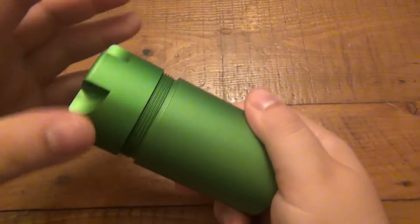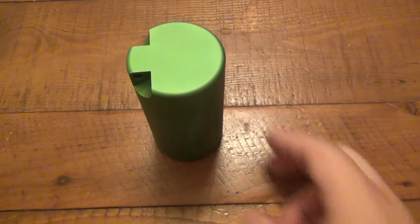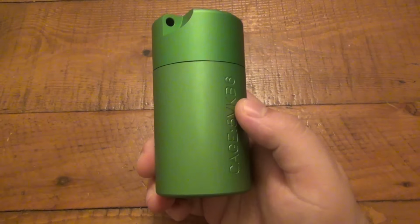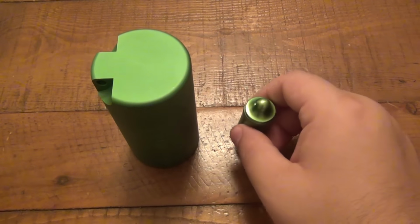These sell for $40 on the website. So, definitely not for everyone. Not everyone's going to spend 40 bucks on something like this, but for the real gearheads out there, or if you have a real specific idea in mind, yeah, I guess it's worth it. I wouldn't buy it. For $40, I wouldn't buy something like that. But very thankful for it being sent to me, because I'll find a use for it. It does come in red and black as well, if you don't like the green.